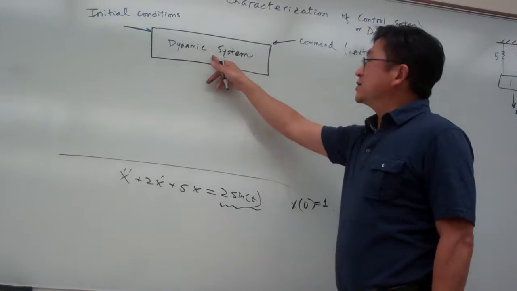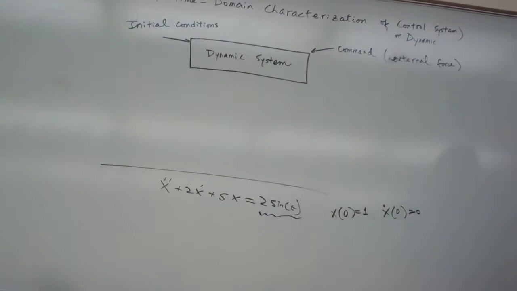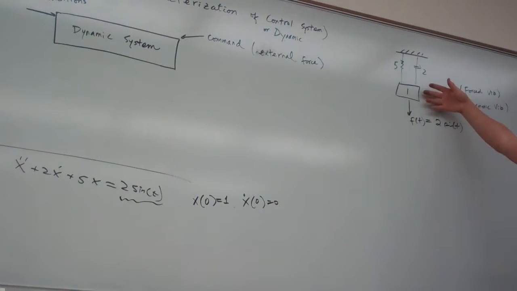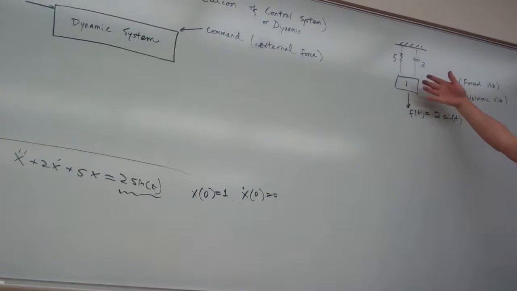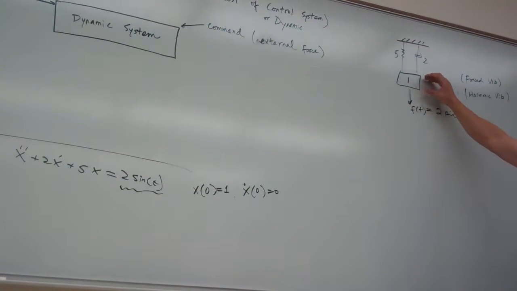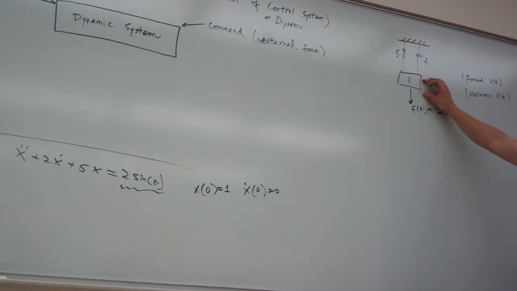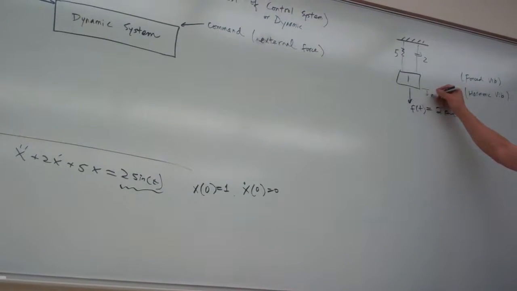So for all dynamics, it will take up two kinds of information. As one example, basically here is this. We hang a mass on this spring, just hang it there, and let gravity take it to equilibrium with the spring. This will deform the spring a little bit downward, and that is the equilibrium position. And for the vibrations, we define the degree of freedom x of t. X is measured from its equilibrium position.